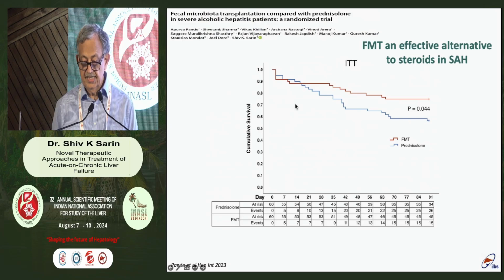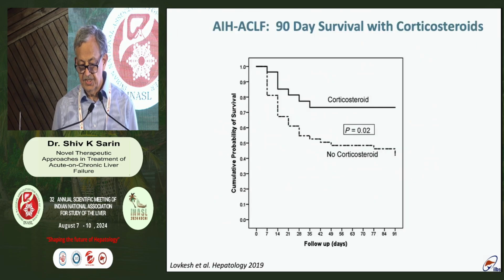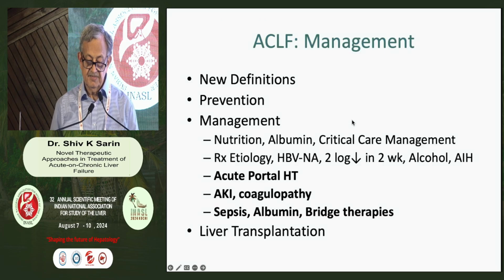So we had done this study of FMT neck to neck with steroids, and this we published thanks to Dr. Shastri, where FMT was as good if not better in improving survival than prednisolone with less infections and organ failure rates. You can try that. This is autoimmune hepatitis, where steroids given to a patient with MELD of less than 25 has advantage, not above that. I'll briefly come to some new thoughts.